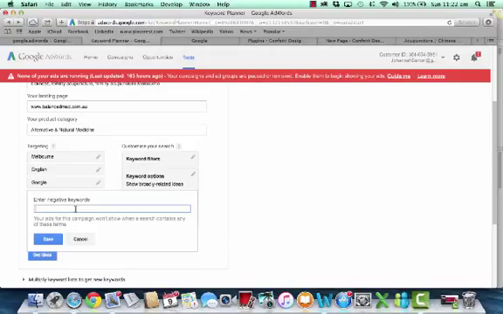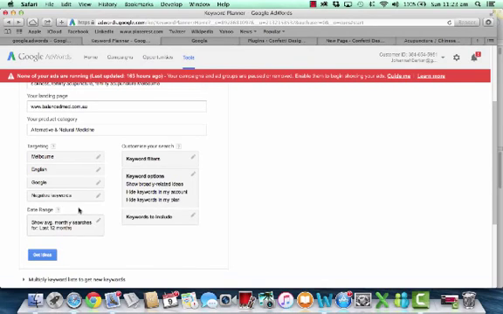Now, if you don't want the people who are searching for your business to be putting in cheap, you want that to be excluded, you can pop that in. That's what a negative word is. In this instance, I'm not going to use it, but in my instance, I might say I don't want people that are searching for cheap because my service isn't cheap. It's affordable, but the person that's saying the word cheap is probably not my customer. So you need to think a little bit about your customer.